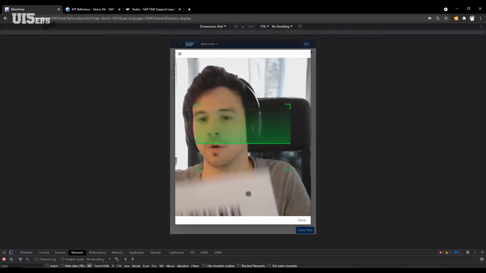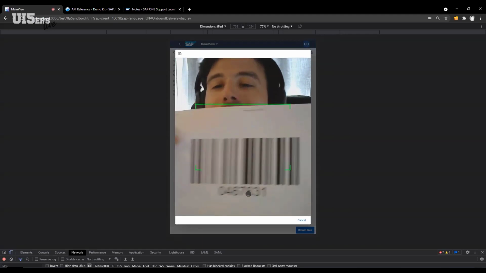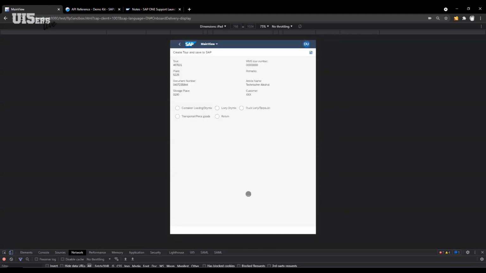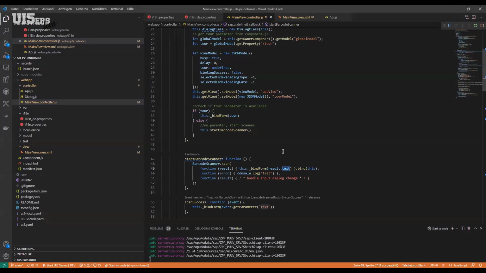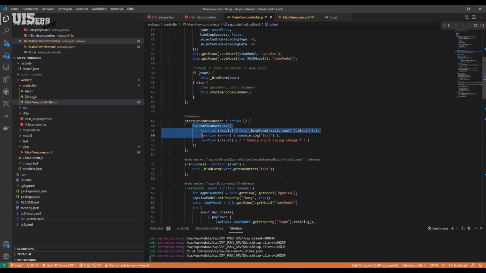Just to show, I can see it's quite difficult with the webcam. Obviously, if you use the iPad or iPhone, it's way simpler because it's a better camera and usually better lighting. My webcam is not the best one. But yeah, it's quite a simple app. And the good thing is the code in the backend is quite simple as well. So basically in the init, you can have a parameter to immediately get the tour number and not need to use the barcode scanner. But if you want to, that's the only key in the code you need.